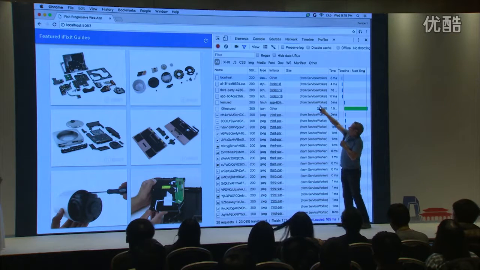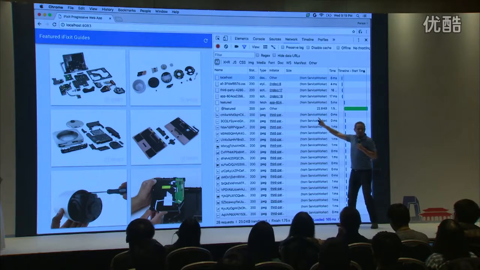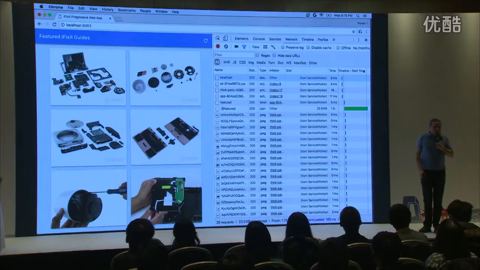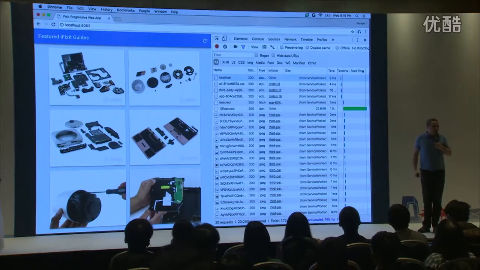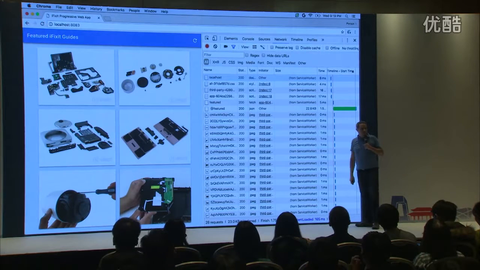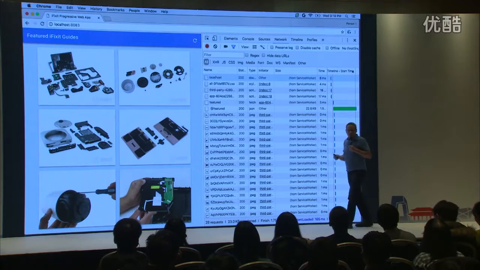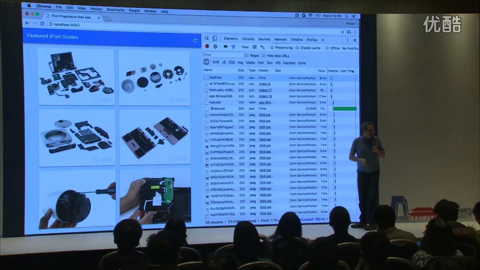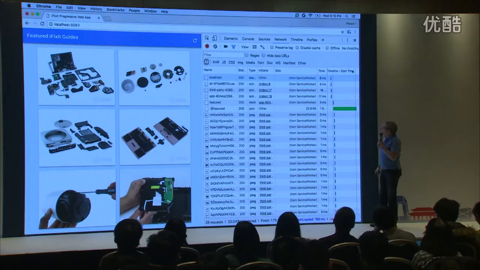Now, look at all these nice, beautiful brackets that say from service worker. That's telling us that that network request didn't go over the network. We just pulled it off our local device. So almost everything came from our service worker. That's exactly what we want, right? So when you're testing your site and understanding, okay, where are things coming from? Is this going to work offline? Is this going to work if I don't have anything? Open up your dev tools and have a look. Where is everything being served from?